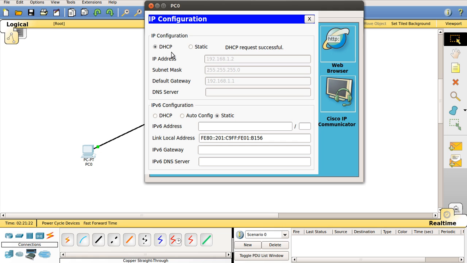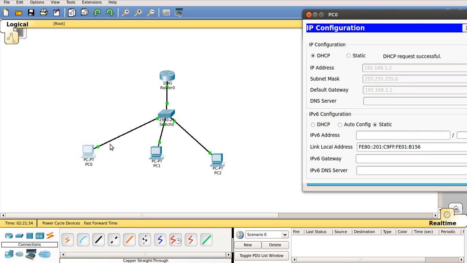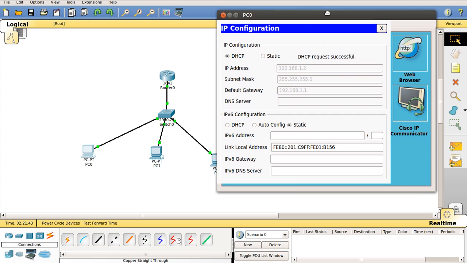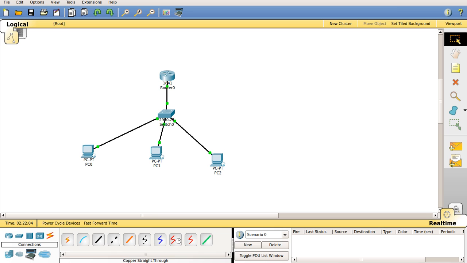When clicking on the DHCP option, first of all the client will send a message to discover the DHCP server. Then the DHCP server will offer an address to the client. Then the client will request the IP address. After the client requests the IP address from the DHCP server, the DHCP server will finally acknowledge that request and provide the IP address along with the default gateway as well as the subnet mask. And this is the completion of the DHCP server configuration in Cisco routers. Okay guys, try it in your Packet Tracer.